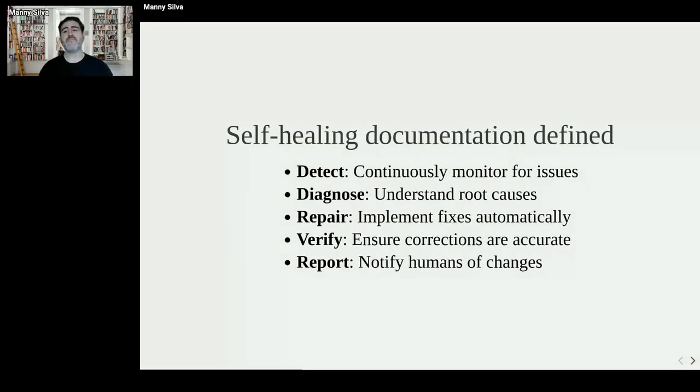Self-healing documentation uses agentic AI systems that can perceive their environment, your docs and your products, reason about issues, and take corrective actions. And yes, I understand that it's not real reasoning, but that's the term, so please bear with me. Think of the self-healing documentation systems as intelligent assistants that never sleep. They exist today. They're very new, but they're here. Let's talk about the pieces of the stack that make it work.